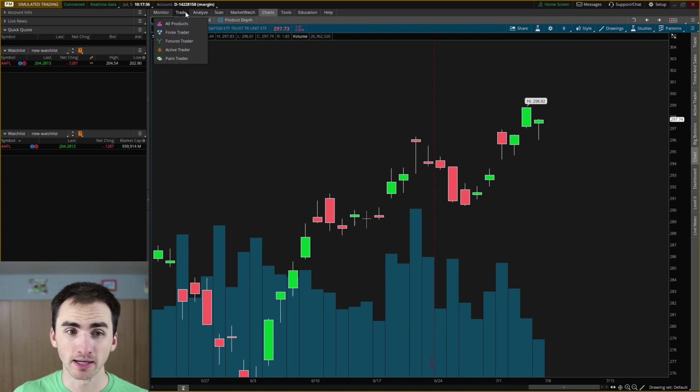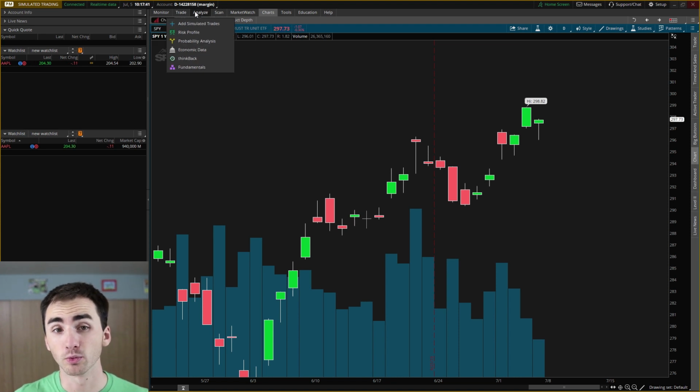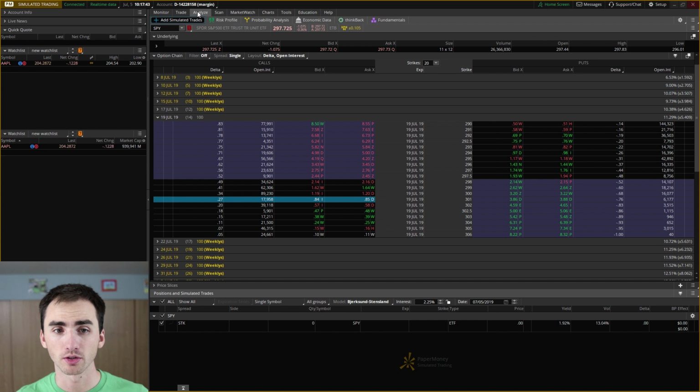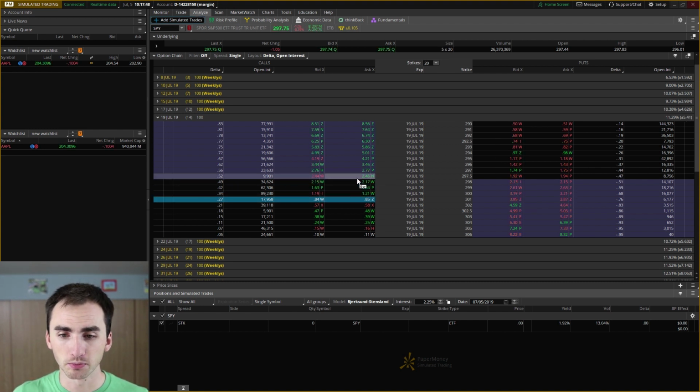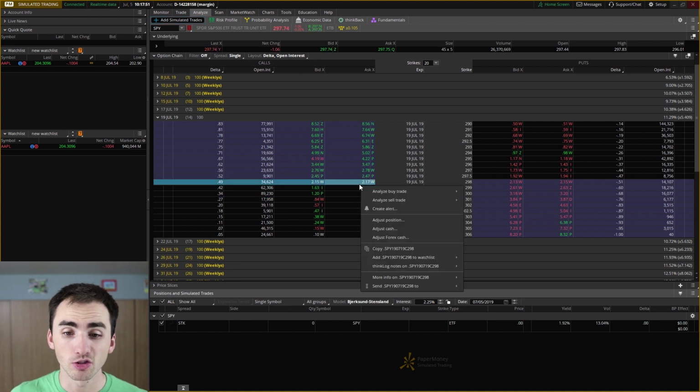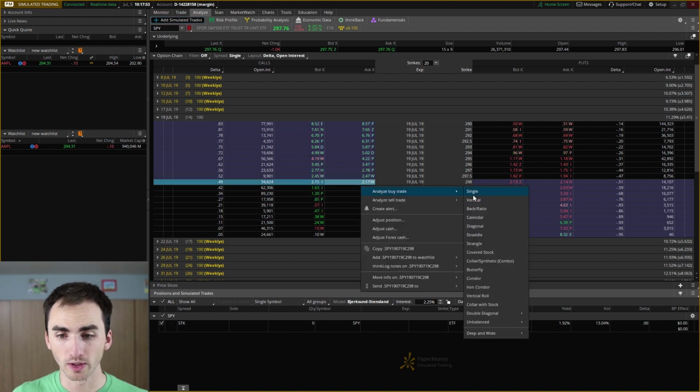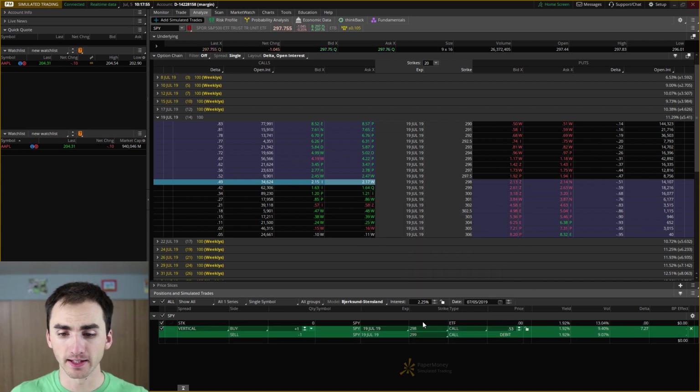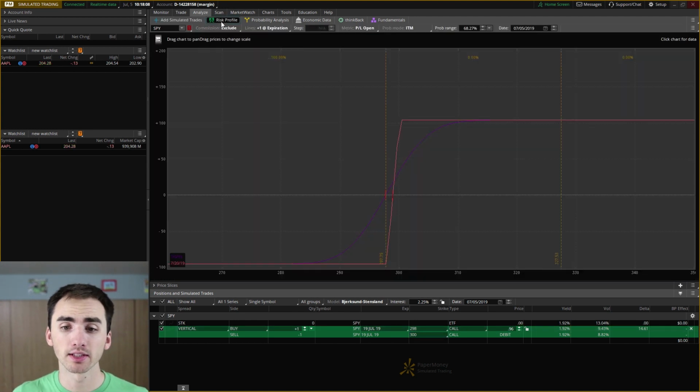Now that would give us about $150 or $200 at the most potential profit, because that spread would be 2 points wide. And if we quickly want to look at that, we can go to the Analyze tab, and we would be buying the 298. So we want to right click, buy vertical, and then that'll put it down here. We want to buy the 298 and then sell the 300 as protection. Now it looks like we would have to buy this for about $100, and that would give us about $100 as potential profit.